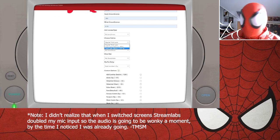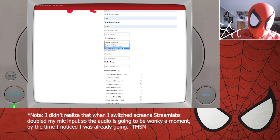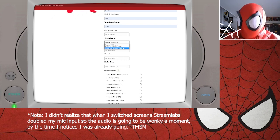Now, they've started offering these colored fabric options, and the movie suits are actually printed on colored spandex. The drawback is they are a thinner, less sturdy fabric. So if you do this option, you do need to be careful still with the suits, because even though it says thick, they're not all that thick. They're not any thicker than the cheap spandex I'm wearing right now for this suit. It will pucker super easy, so just be careful. But the colored fabric does typically look better if you can get it right.